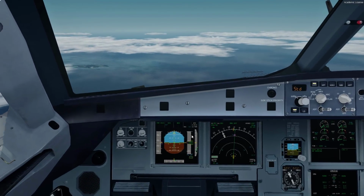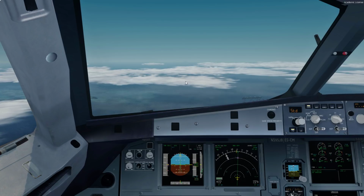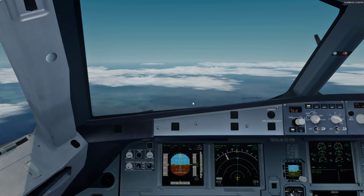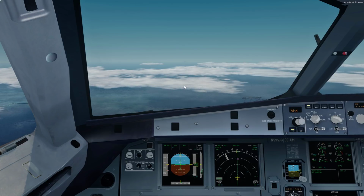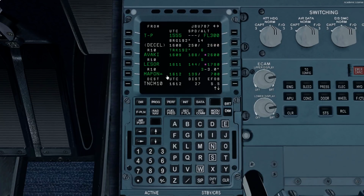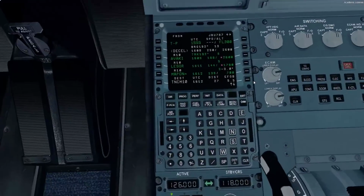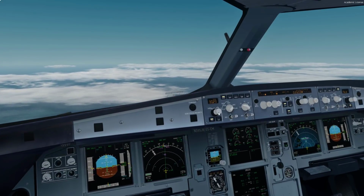So we're about to approach 6,500 feet. The reason why I'm flying at 250 knots is in America, if you're under 10,000 feet, max speed anywhere is 250 knots. Yeah, so at Avaki, we're going direct to Avaki, by the way. So we're missing out the Chunky waypoint, and that takes us to 2,600 feet, which is what I've entered here on the FCU. That's the transition altitude 3009.